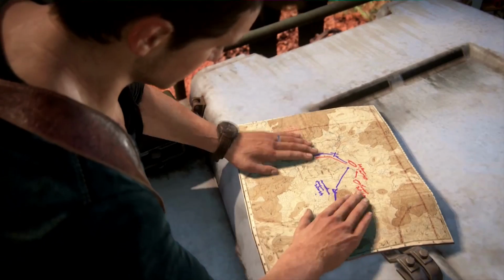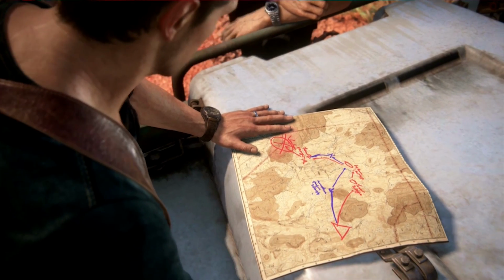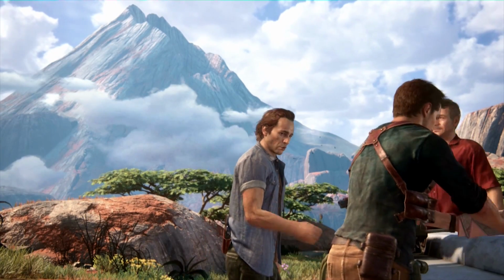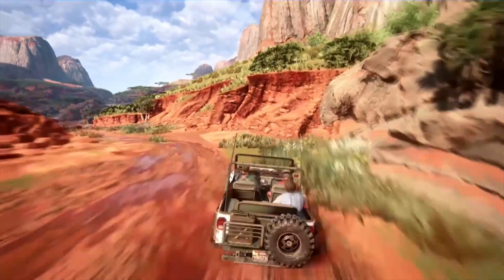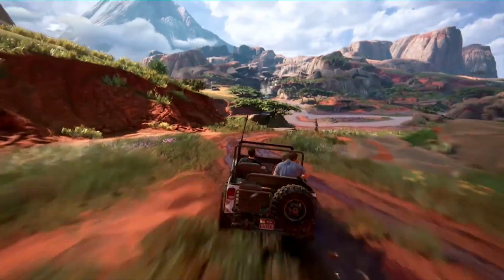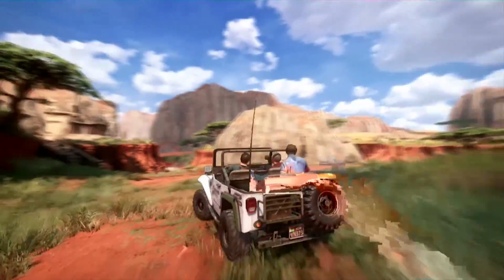good thing. The demo takes place in Madagascar, with series protagonist Nate Drake joining up with old friend and mentor Victor Sullivan and long-lost brother Sam, as the three search for literal pirate booty. In this portion of the game, players start out exploring the area in a 4x4 Jeep. As director and writer Neil Druckmann explained, you'll use the Jeep to explore a much more open area than Uncharted players might be used to.